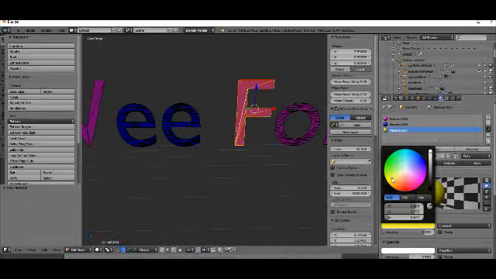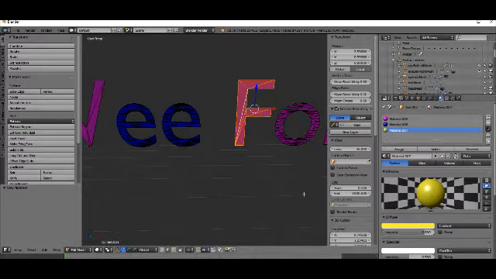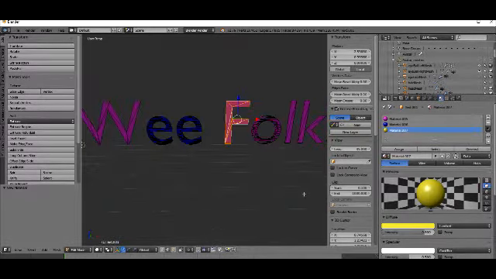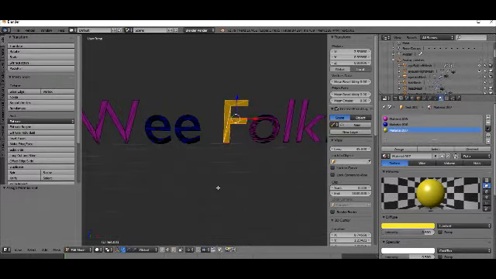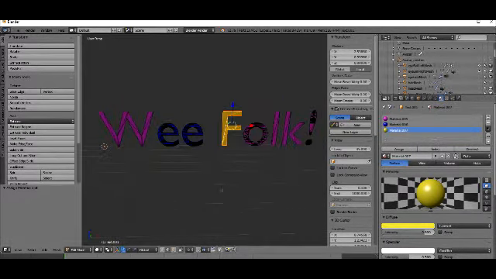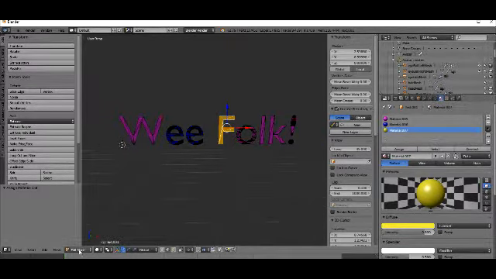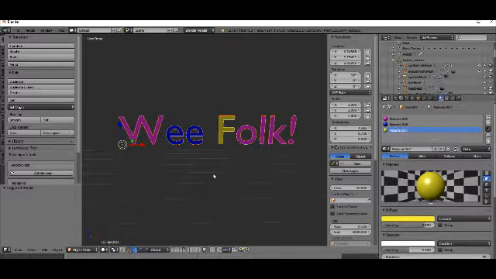We can have 8 colors because this should be, might not be one object. We'll find out in a minute. And assign. Okay, so that's probably going to be 1, 2, 3, 4, 5, 6, 7, 8, 9, 10 prim. But what if we wanted it more than that? So here's what we're going to do. We're going to test it.